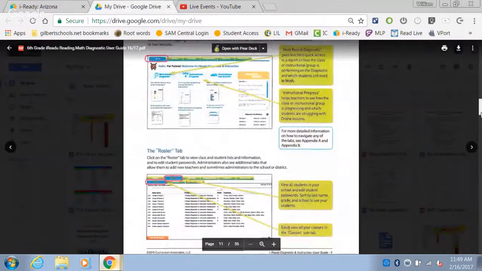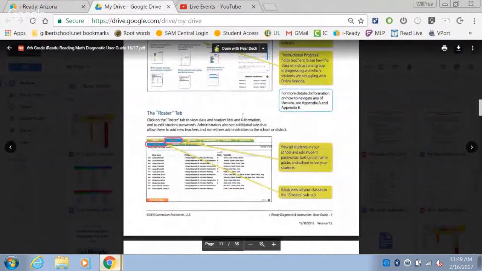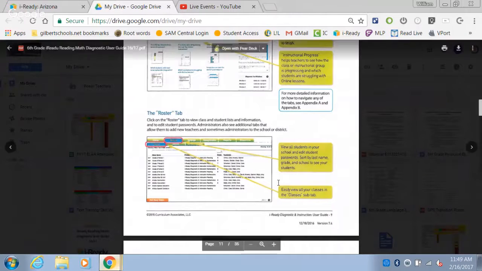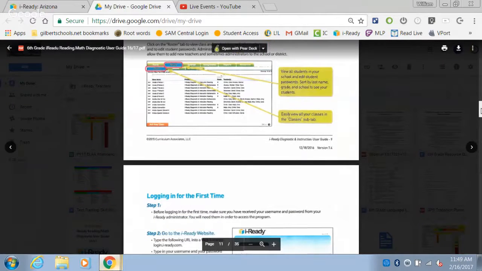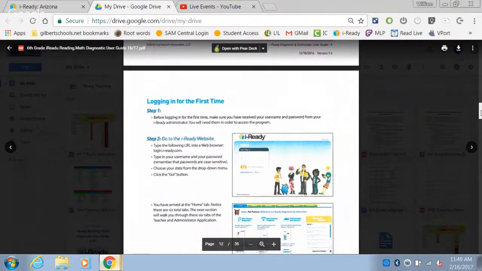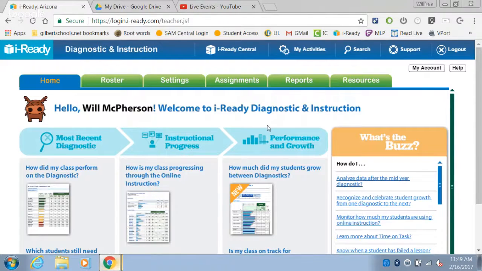Moving down, you can see that the roster tab was where we were able to view the students that are listed on our roster and also pull those credentials, the usernames and passwords for the students. And the reports tab is something that we'll talk about once we move through a few of these sections. So again, it's typically the roster and reports tabs which you're going to worry about when we're looking at this home screen. There is quite a bit of information though.